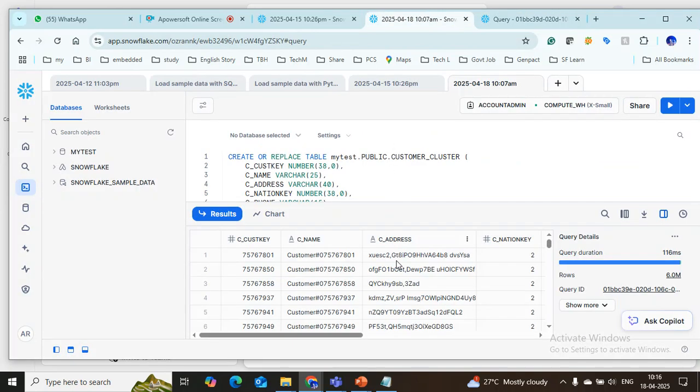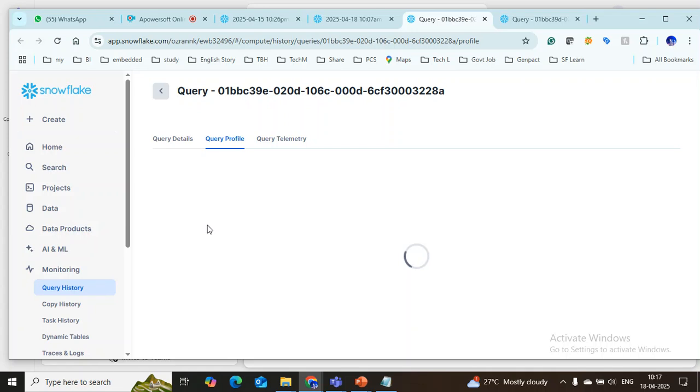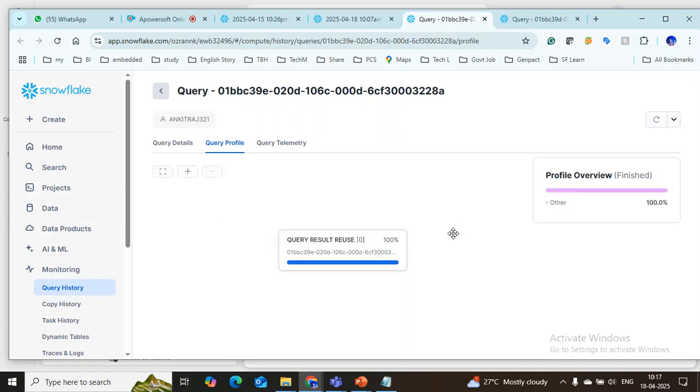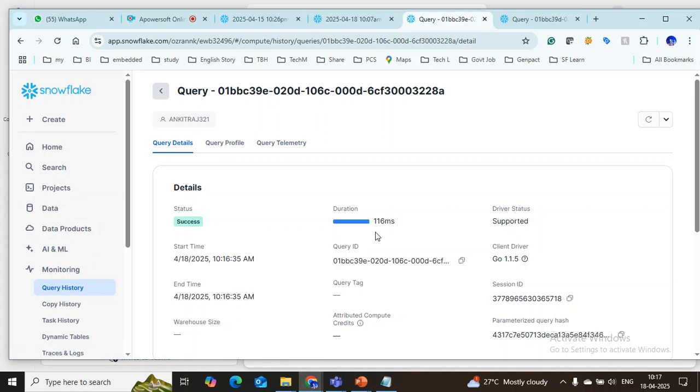But if we talk about this query, which is the cluster one, how much time did it take? See the difference. It came in milliseconds, right?